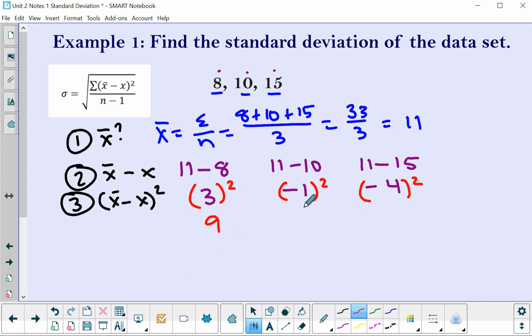Now, those of you who are typing these things into your calculator, please make sure that you put parentheses around your values, especially when they're negative. If you type negative 1 squared into your calculator, it's going to tell you negative 1. What you're doing is telling your calculator that the negative and the 1 are grouped separately. The negative and the 1 need to be together in parentheses, and then you square it and you get positive 1, because a negative times a negative is positive. So this is how we need to think of it in terms of typing it into our calculator. We need to put those negatives in parentheses.